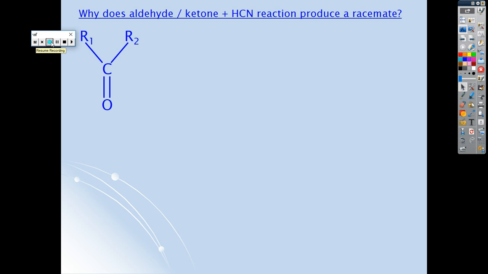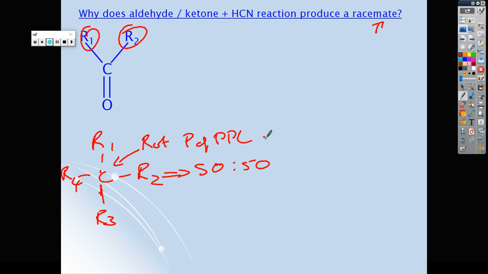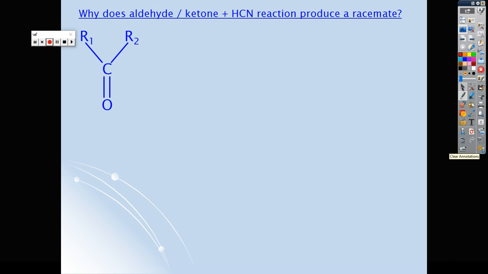You also need to know why, whenever we get an aldehyde or a ketone in this reaction mixture, one in which R1 and R2 are different, why do we always get a racemic mixture? Remember what a racemic mixture is: it's when we get a product in which we have four different groups around the carbon. Why is it, if we have an aldehyde or ketone, do we always get a racemic mixture? A racemic mixture gives us a 50:50 mix of this product, which, even though each individual isomer will rotate the plane of plane-polarized light, the mixture itself won't because the mixture will cancel out the rotation of plane-polarized light.